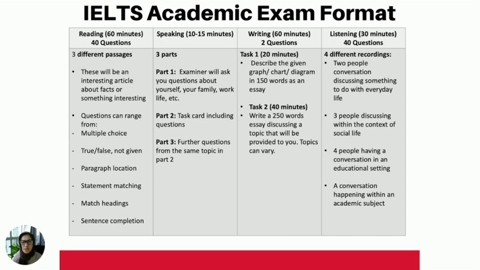So the writing section is about 60 minutes, and you will be given 2 questions. The 2 questions you will be given is task 1, where you have to describe the given graph or a chart or a diagram, bar graph, and you would have to describe what's happening within these images in a 150-word essay. So no sweat, I actually have a really good article I just posted about task 1, giving you a lot of strategies to help you pass the writing task 1 section of the IELTS examination.